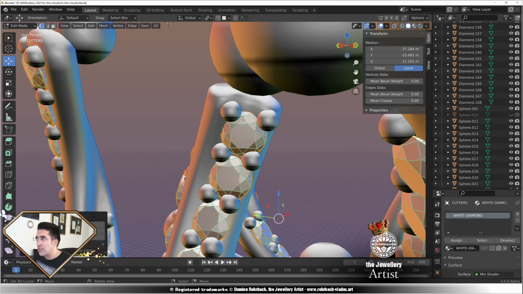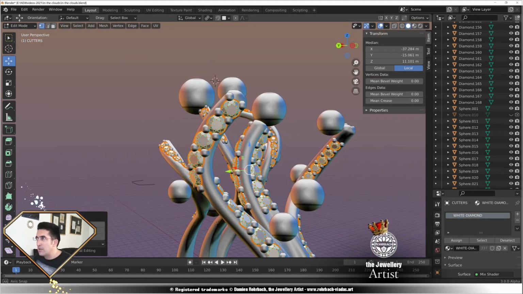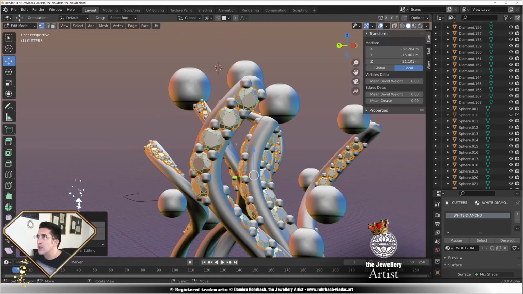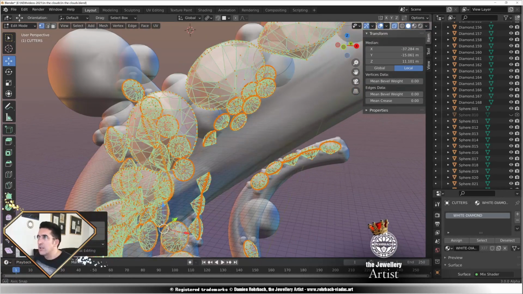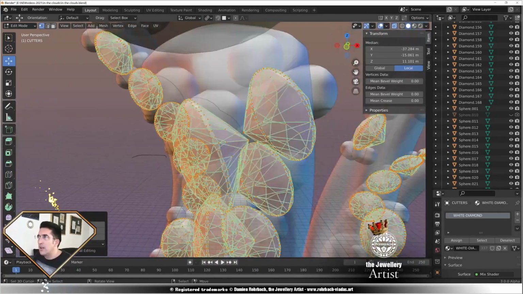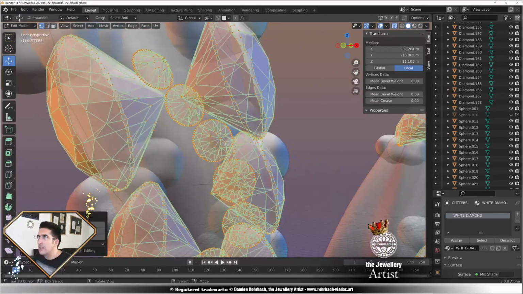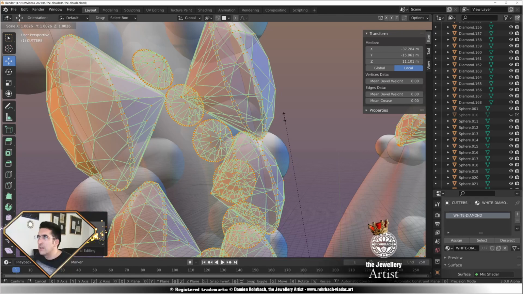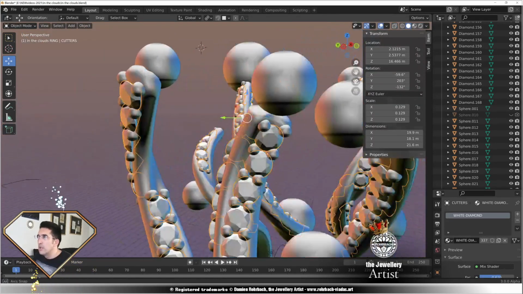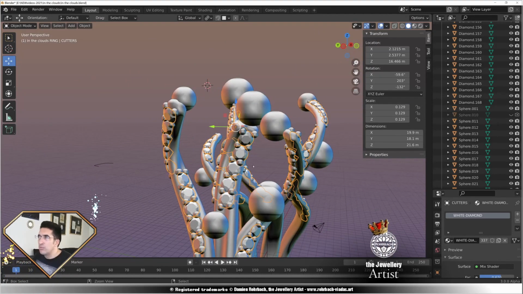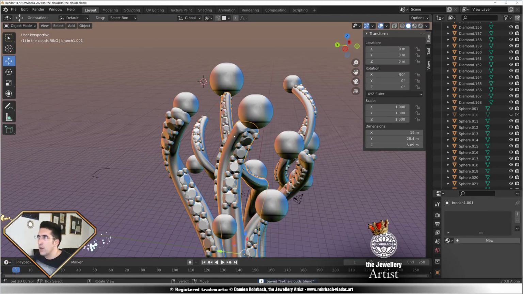Just check that nobody is overlapping with the neighbor. Okay, so everybody is a bit bigger now than the original stone. So these are going to be pretty nice cutters. Okay, so now we have that.